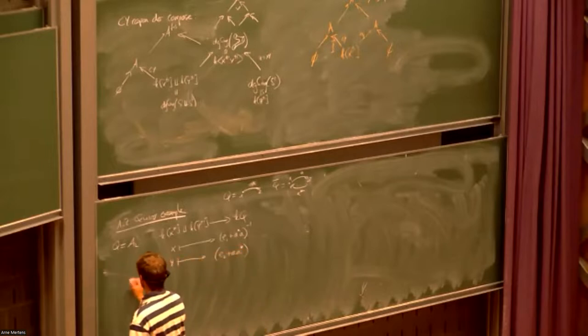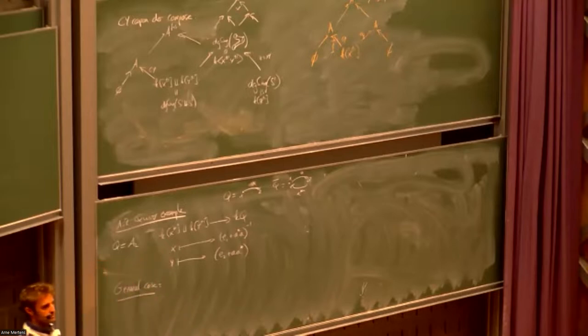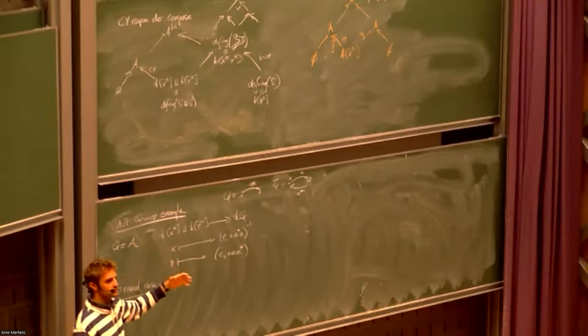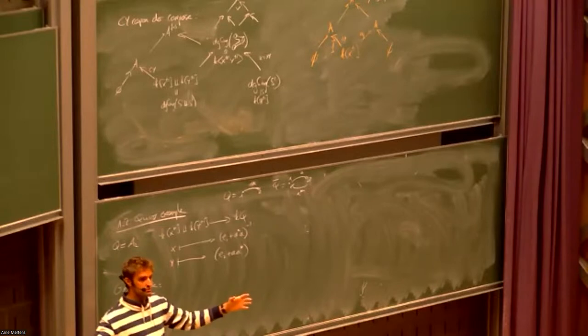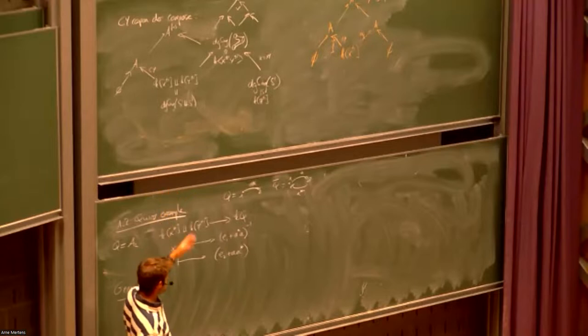And how do you do the general case? Well, you take your quiver, it has a certain number of edges. So you repeat this as many times as you have edges in your quiver. And then your quiver is obtained as a quotient of this kind of big disconnected quiver by identifying some vertices. But fusing vertices, that's exactly the procedure that we have here on the left. So you just apply fusion.